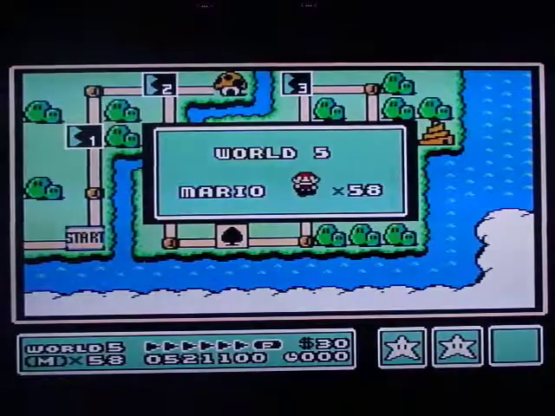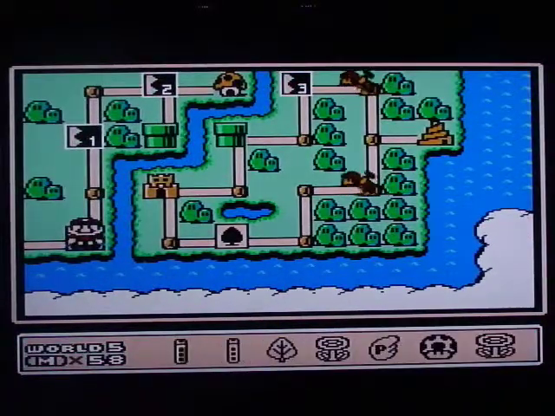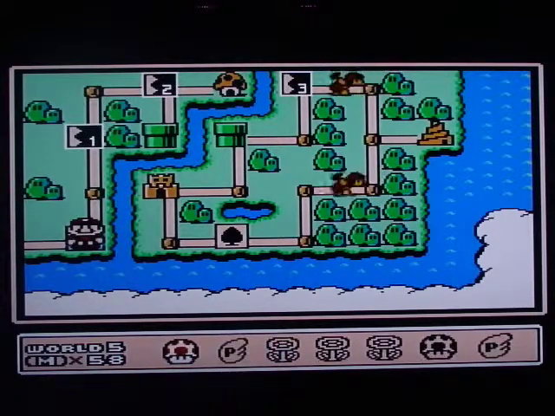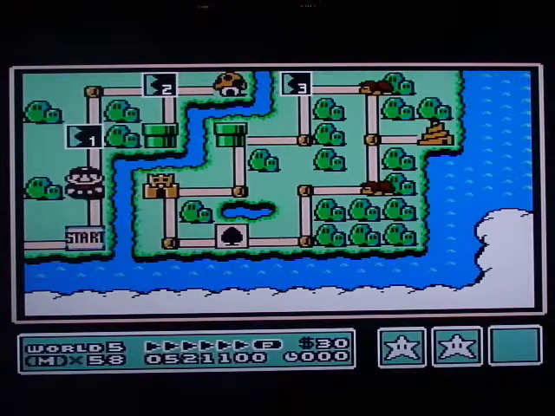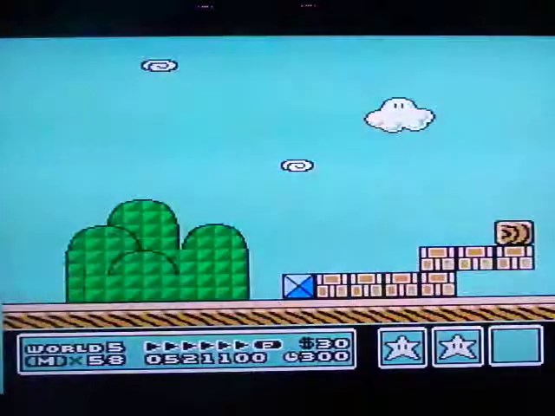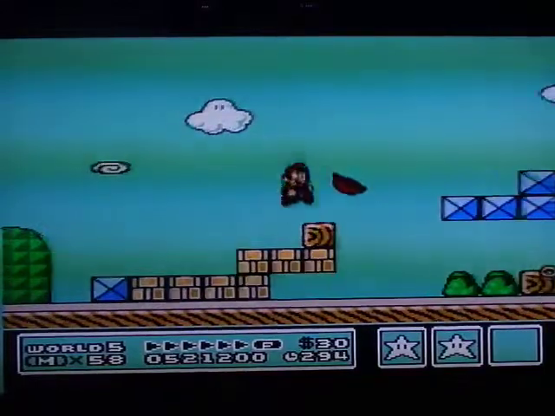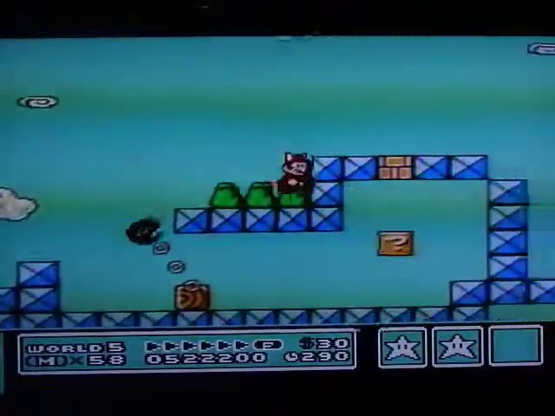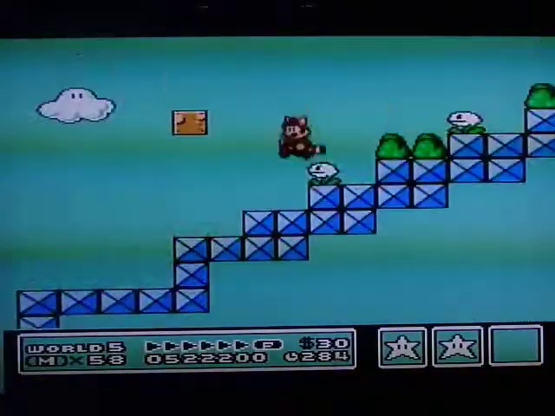Another P-Wing. I want to go ahead and use a music block because I don't want to risk getting an item that's going to replace my P-Wing. Music blocks are useless because I like to get items out of those characters, so I have no reason to put them to sleep.